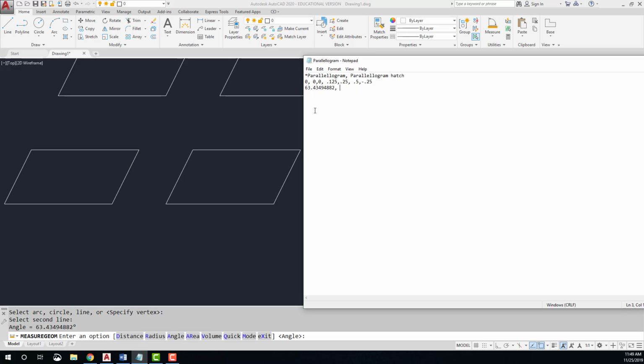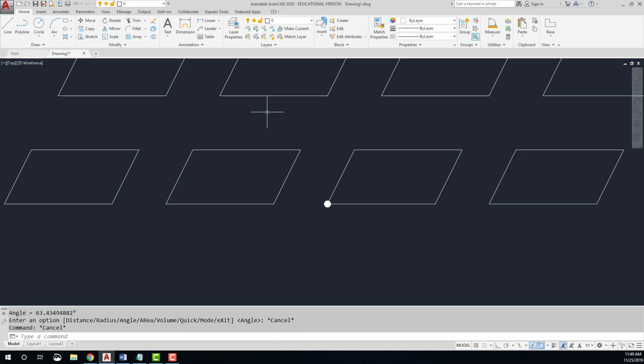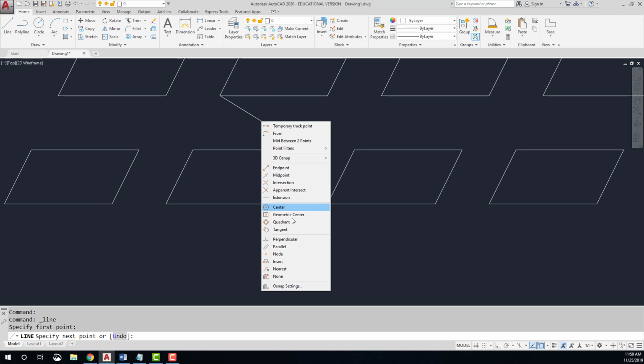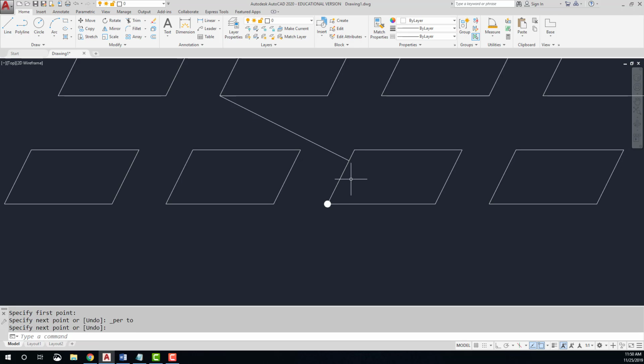comma, and then we need our origin. This one still goes through 0,0, so we'll say 0,0, comma, and now we need our x offset and our y offset. Okay, so our x offset is from this point, how far over we're going to shift to the left. So if this is the first one we're going to draw, this is going to be the second one that we're going to draw. What I can do is I can just draw a line from, say, that point there to perpendicular, just as a kind of a measuring reference.